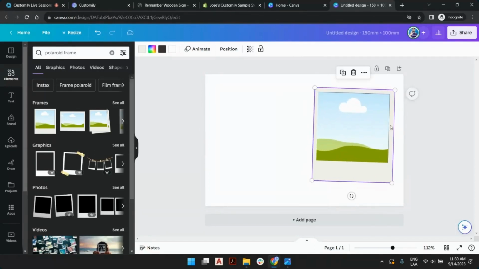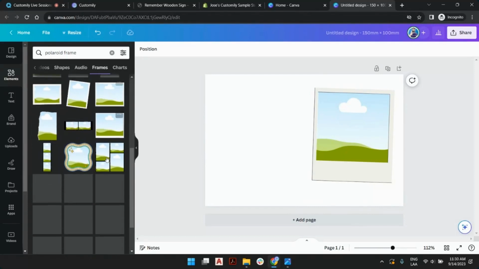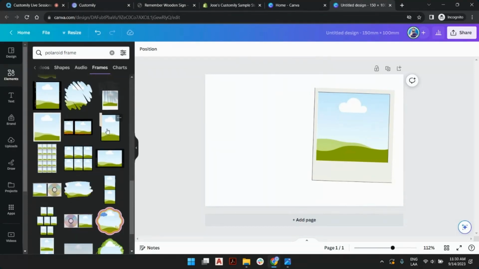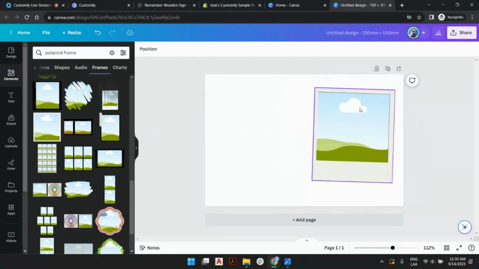Okay, perfect. Now this is going to be one of my designs. I wish I had one that had stickers or something. Yeah, change my mind. Okay, now I'm going to stay with this. So this is my design.